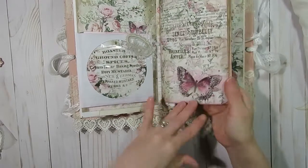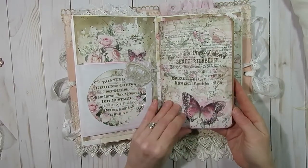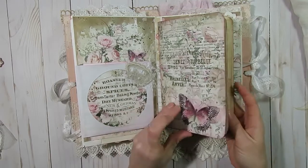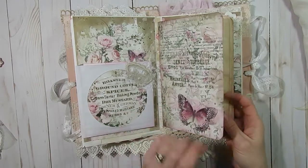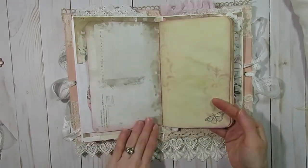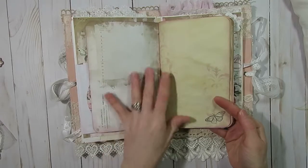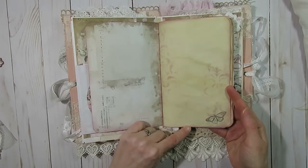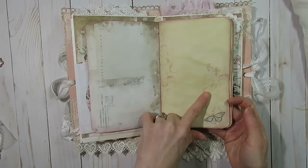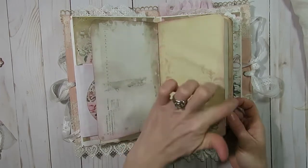And so I just added, like I said, lots of pages to write in. And also the digital paper. Such pretty paper, and it goes so well with Kim's laces. And so I did print on the front and back sides of those ones. I did add tea dyed paper, and on all of them I did stencil, and I also stamped on most of them, and I inked my edges.